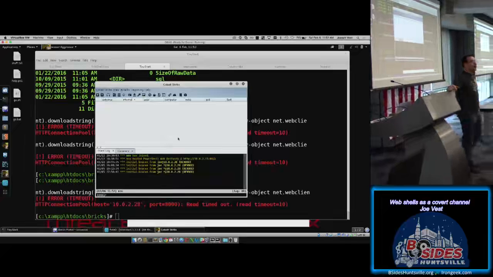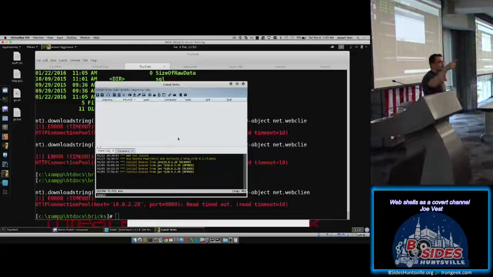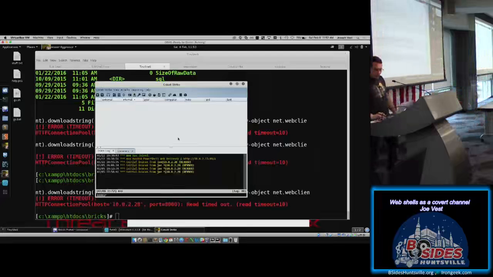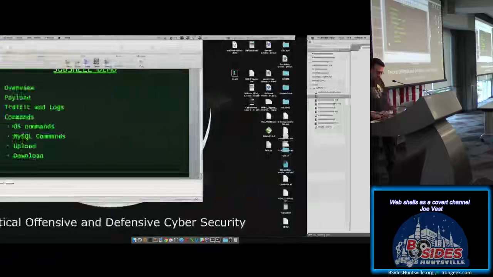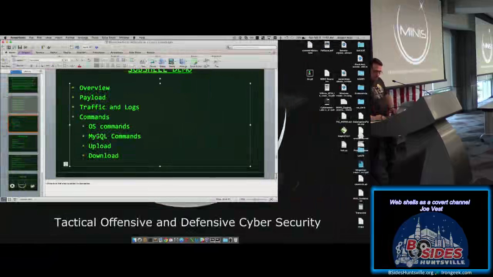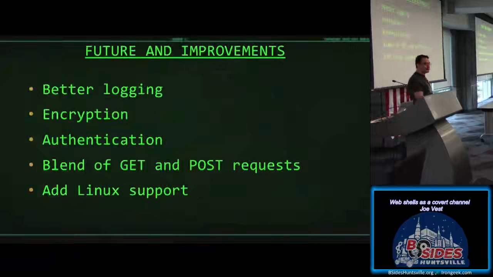Yes, I've thought about all kinds of that stuff. He's asking about inside TinyShell having the password encoded or XOR'd or something. Yes, so I can flip back over to my other slide. There we go. TinyShell, future improvements. I didn't include that, but yeah, so better logging. Encryption, which would fall under that category. So actually real encryption instead of base64 encoding. Even XOR stuff is good to obfuscate things.